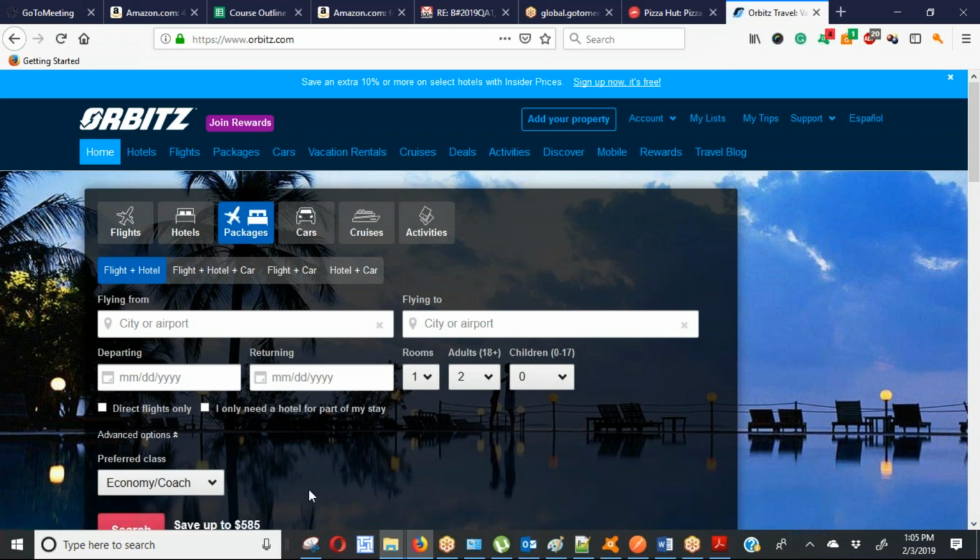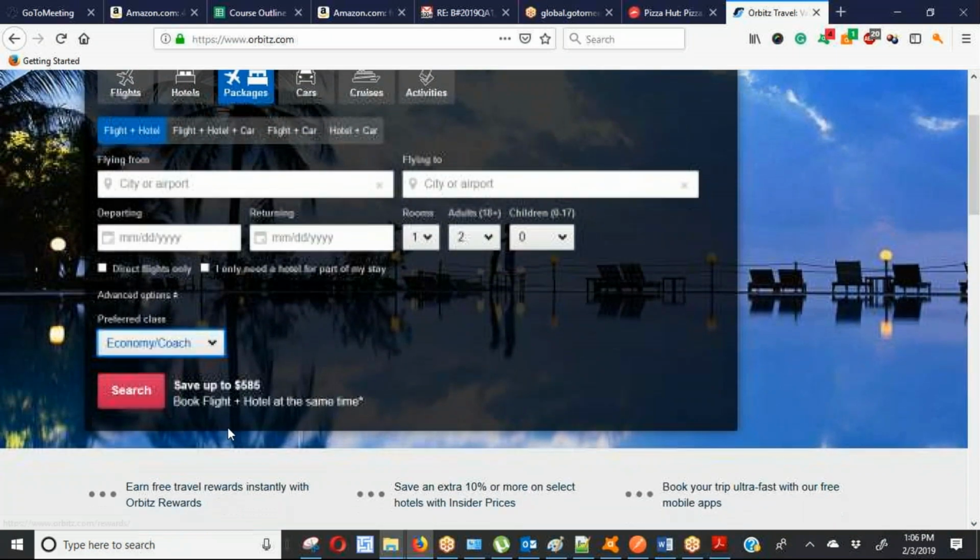So again, if you have a drop down list, what is the checkpoint you have? We need to check. Suppose you have a drop down list here, right? Suppose I said to you, hey team, could you please test the economy coach or premium class functionality drop down? Then you need to write down the test cases, right?